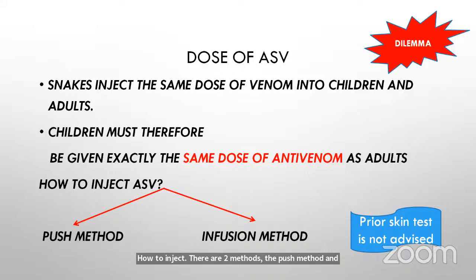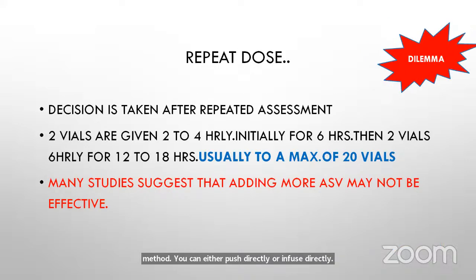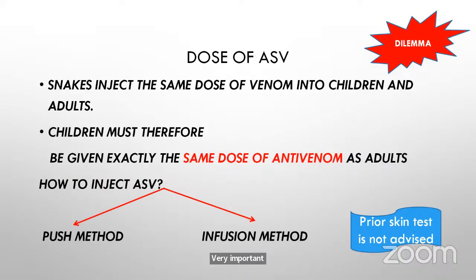Very important thing, prior skin test is never advised. Never, remember, prior skin test is never advised because it wastes time. Even if you waste half an hour and the child gets some itching, everybody is confused whether to give or not to give. So don't waste time. Directly give ASV, either by push method or infusion method. Practically, in our institute we give by infusion method.